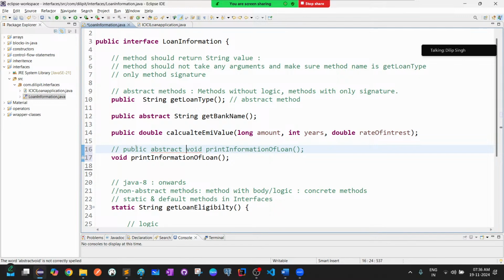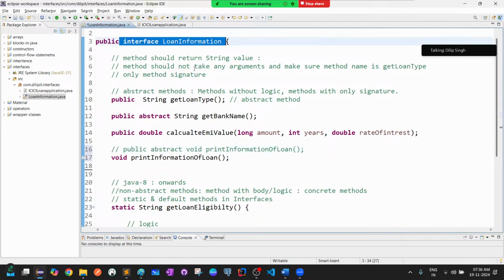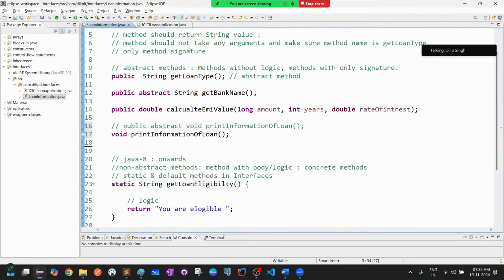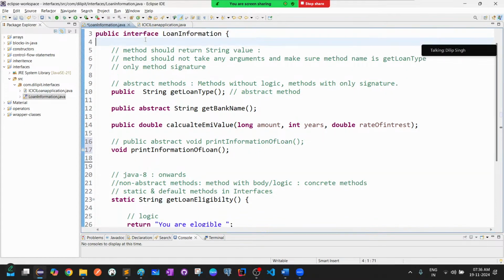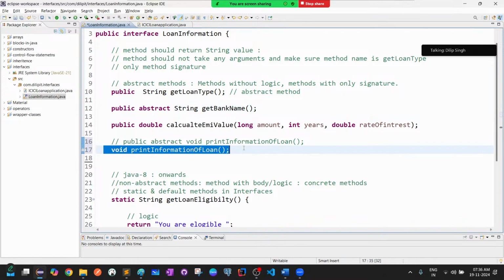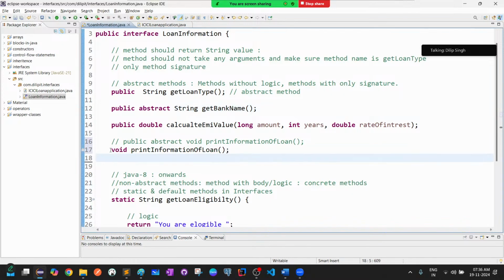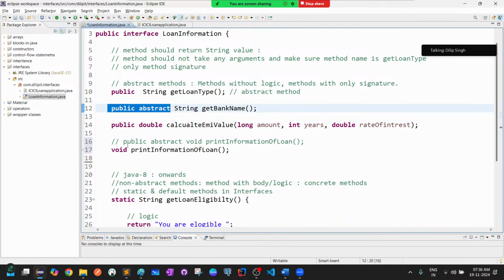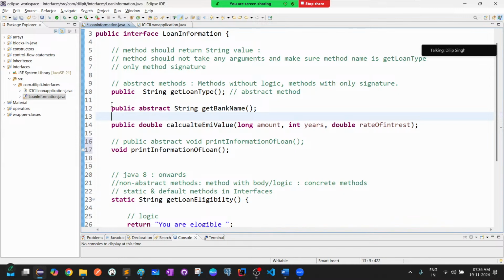So that means, from a developer point of view, in our real-time applications we will always use interfaces. Whenever we want to create an abstract method inside the interface, we will not use the public and abstract keywords. As a lazy developer, we will not use them. Some developers feel, okay, let me give it a good look and feel, so a few developers will add these two keywords also. It's all your choice as a developer.